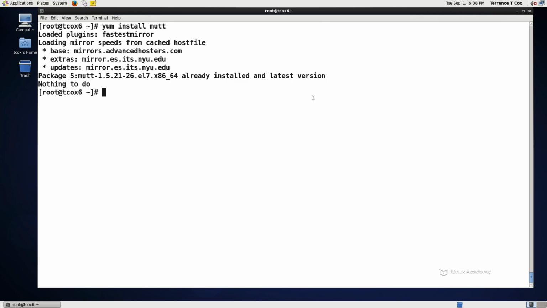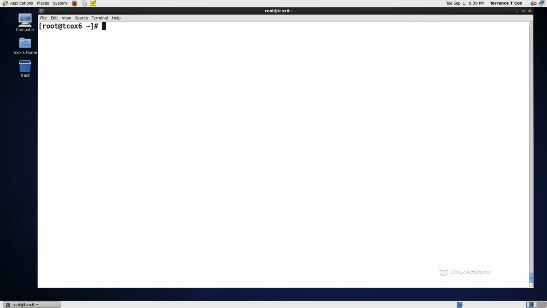So all mutt is used for is reading emails from a Linux terminal and mailboxes, as well as being able to read POP and IMAP servers, which we can configure as well. But let's use mutt to send an email. Let's go ahead and clear here, and we'll do a mutt -s, and I'm logged in as the root user. So let's do "this is my test email" to a user called user.